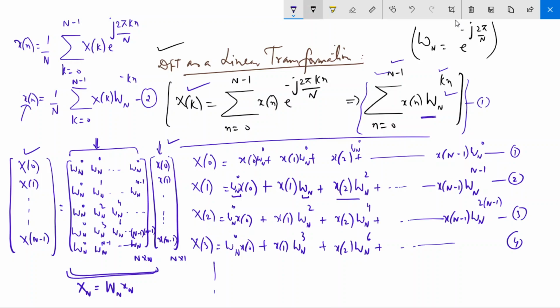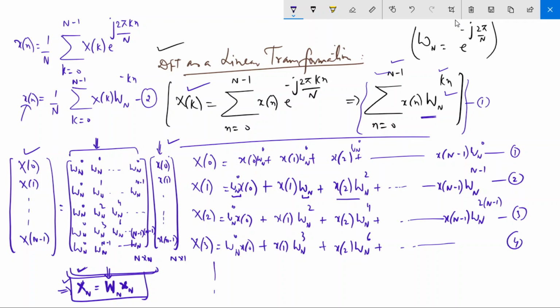In the book on vector theory, you will see it is capital X in bold, bold W, and bold small x. Wherever you get bold letters, they basically represent matrices. So this is the column vector of the output, that is the DFT samples. This W is the matrix of twiddle factors, and this small x is the matrix of input samples. If you multiply these two, you will get this matrix. This is how you can compute the DFT using the linear transformation.